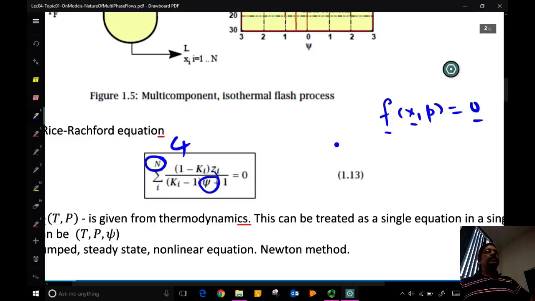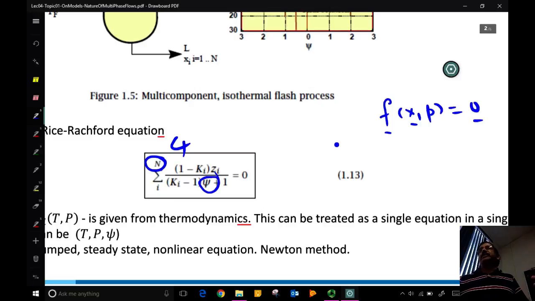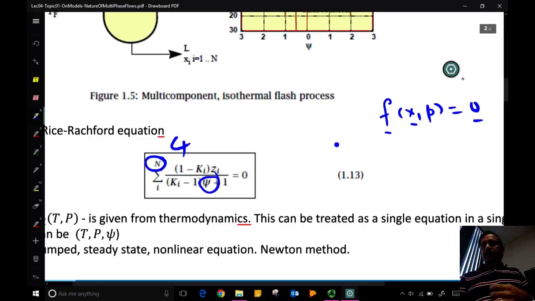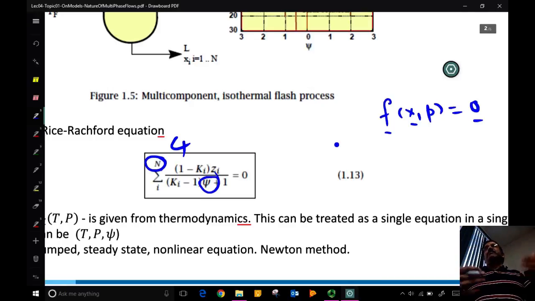When I put an underscore, it simply means that it's a vector, meaning I have many components. So x could be a vector of state variables, x1, x2, x3, x4, and 0 is the null vector on the right-hand side, and f is a vector of functions. And p we call the parameters in the problem.